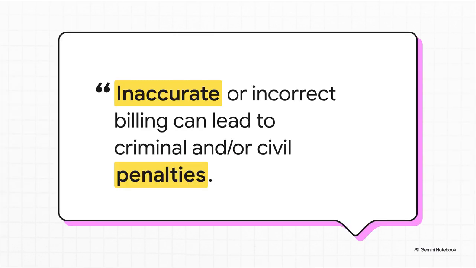I want to leave you with a pretty stark reminder from the source materials. Inaccurate billing isn't just an oops administrative error. It can actually lead to criminal and civil penalties. Knowing how to properly navigate these complex rules is absolutely crucial. The financial stakes are high, but the compliance risks, they are even higher. It really begs the question, is your facility's documentation truly audit-proof, or are you risking that 15% margin on a mere technicality? Think about it.